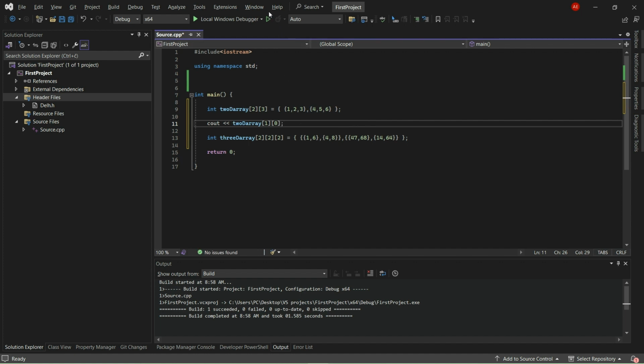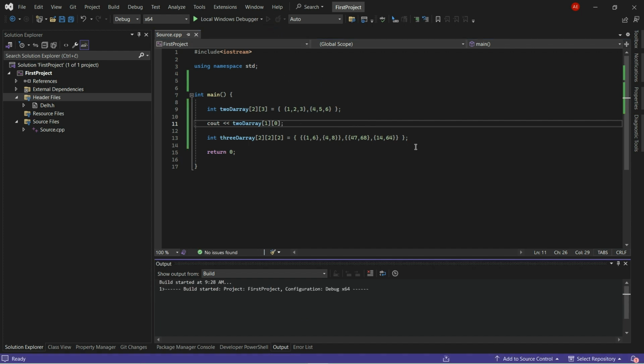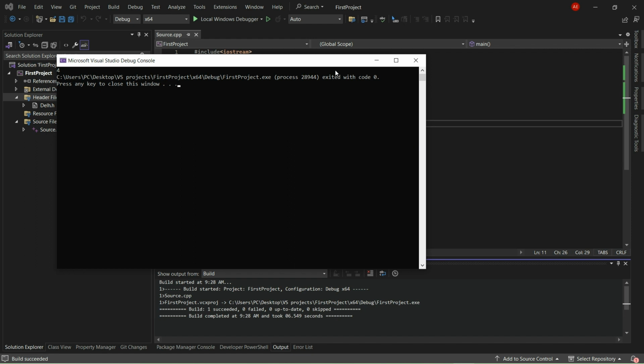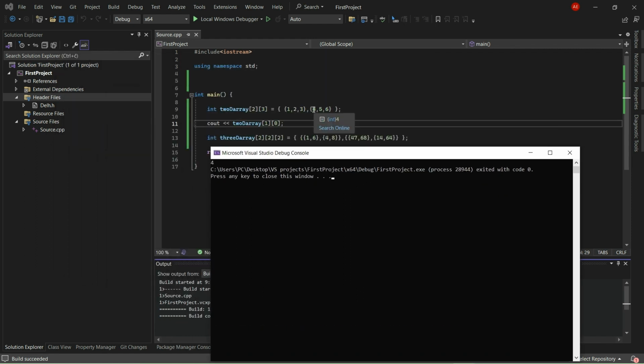Let's print this. As you can see, this is that element which has value of 4.